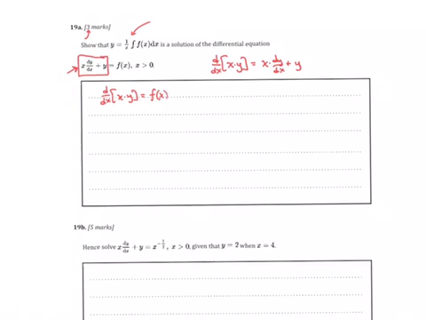All right, so the problem wants me to show this expression somehow. So I'm going to integrate both sides with respect to x. On the left side, when I integrate the derivative of xy with respect to x, I just get xy. And on the right, I just get the integral of f of x, and I don't know what f of x is. I don't want to write the actual antiderivative because it's not what I'm looking for in the answer. So I'm going to leave it like that, and then I'm going to divide by x.